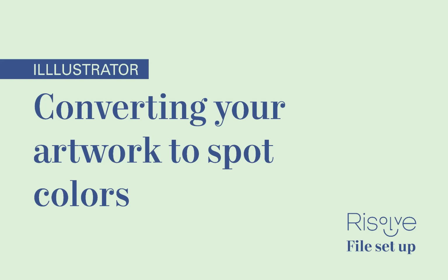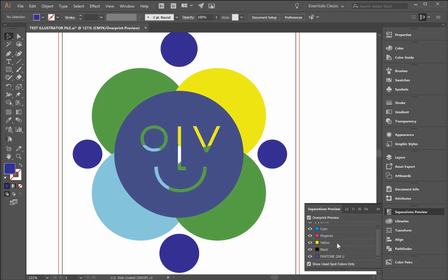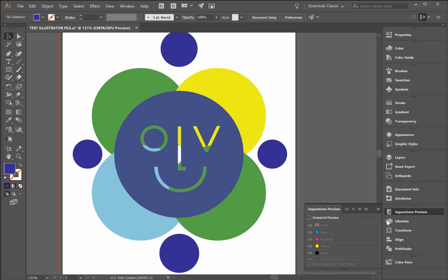Now I'm going to convert a piece of artwork that I've created inside of Illustrator into specific spot colors. So to start, I'm going to go to the Separations Preview panel and select Overprint Preview. And I can see from here all the color that's being used to produce this print. There's already a spot color in here, and that is that vector object with the face on it. And all the other objects in the art are being made up of cyan, magenta, yellow, and black. But I don't want this. I want them to be their own different spot colors that I'm going to be using for the print. So I'm going to unselect Overprint Preview.